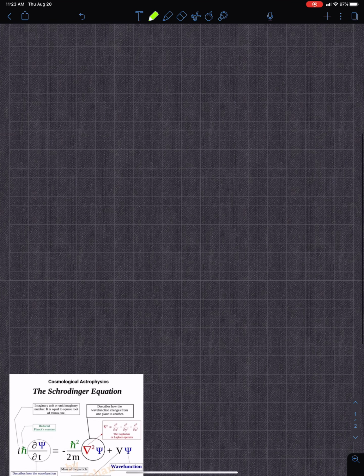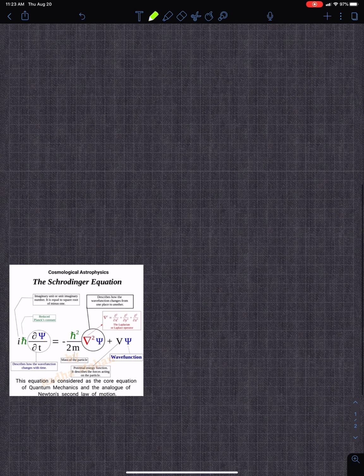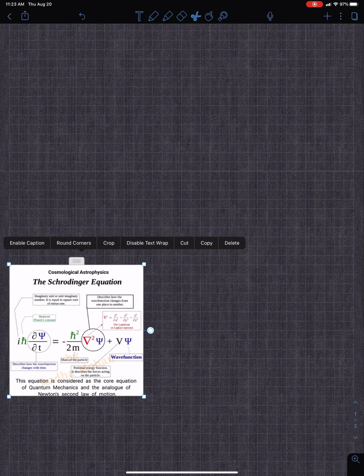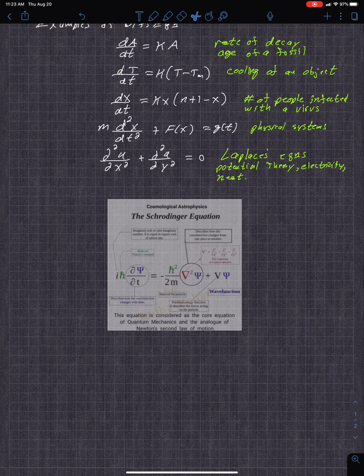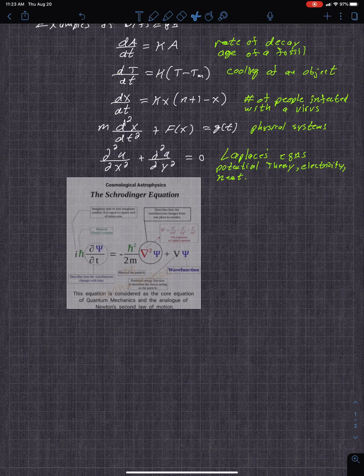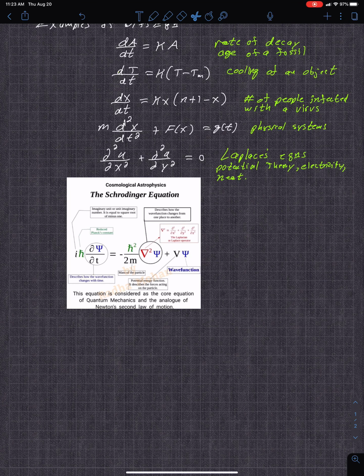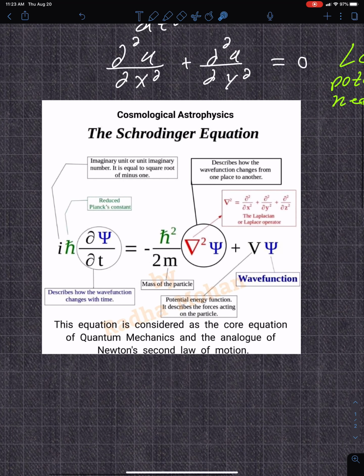I found this on something I had, either Facebook or Pinterest, I don't know, whatever stuff comes up. So this one I saw as I was looking through the book and everything. So check this out. Let me zoom in a little bit. This is a differential equation. This is the Schrodinger equation from cosmology. It's the core equation for quantum mechanics. So if you're going into higher up physics, you'd eventually talk about this.